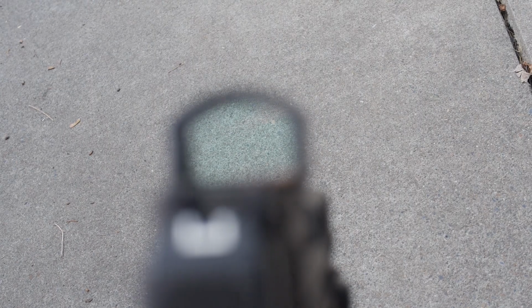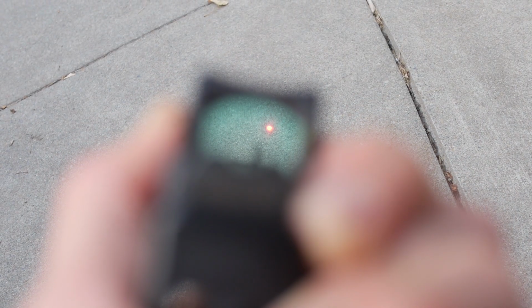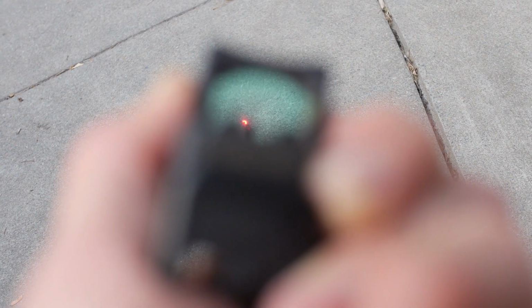Regarding the glass, the Leupold DeltaPoint has very, very clear glass, like ridiculously clear. Looking through it, you can hardly tell there's any tint at all. Compare that to the TRIJICON RMR, and there is definitely a bluish tint to these optics, and that's to help with reflectivity of the dot and that type of thing. I'm sure it helps with battery life, because the TRIJICON RMR does have a much longer battery life than the Leupold DeltaPoint. There's been a lot of discussion about the DeltaPoint and its battery life and how good or bad it is. So let's get down to numbers here.